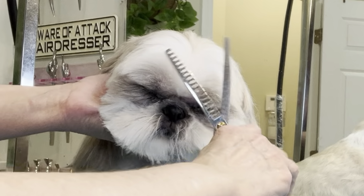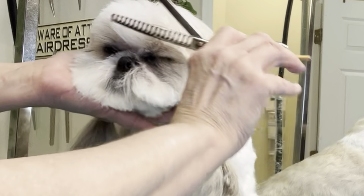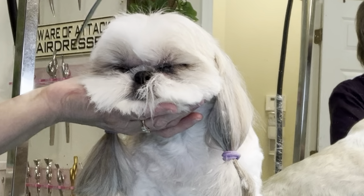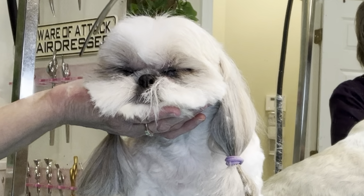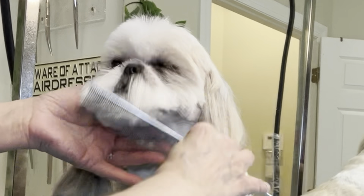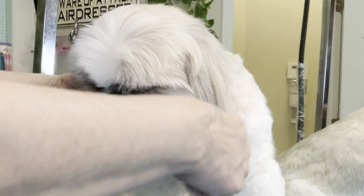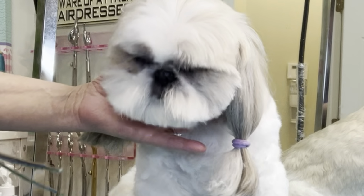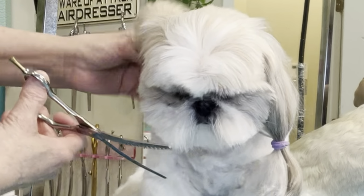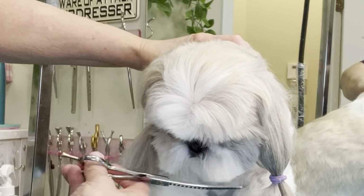Coming back over the eyes. I'm going to shoot for round from this direction as well, trying to create a circle, not cutting into the mustache too much from the front.